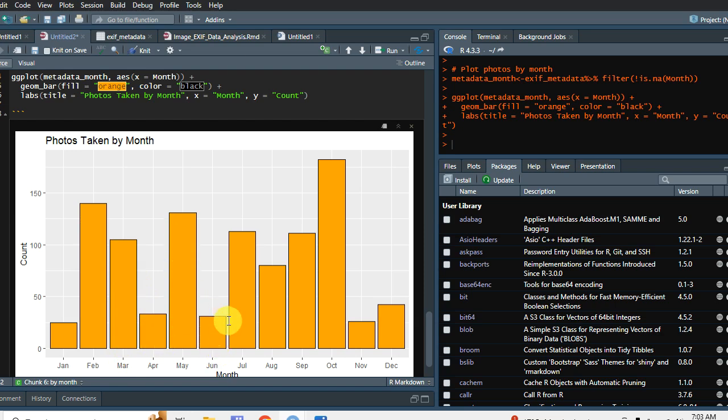June below 50. July above 100. August below 100. September above 100. October actually reported the highest number of photos, above 150, so that's almost 200 plus. Then November below 50. December below 50. So you can see this is the trend. This shows the trend on how these photos were taken.